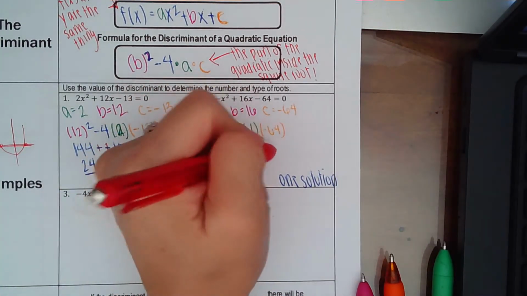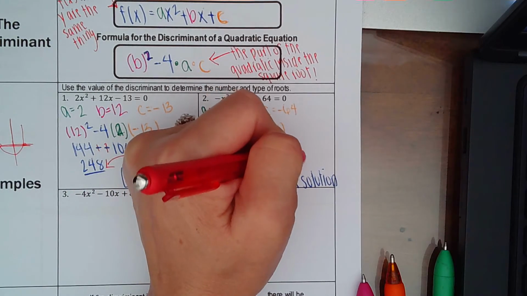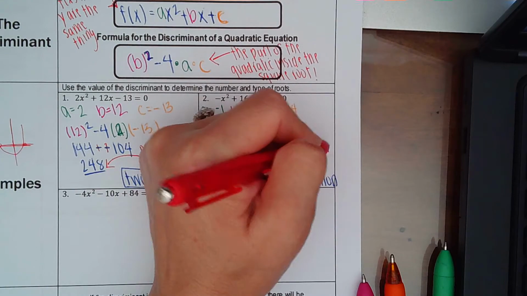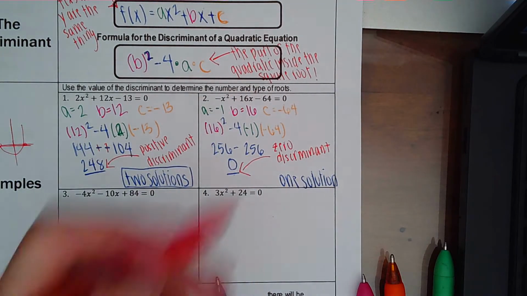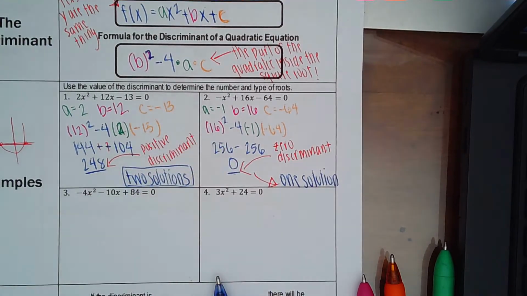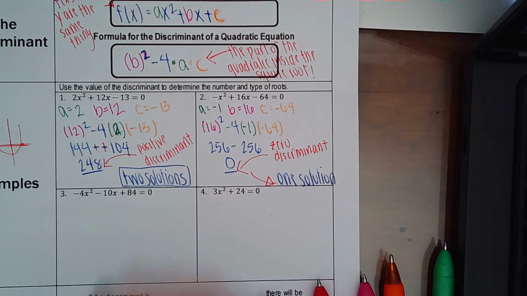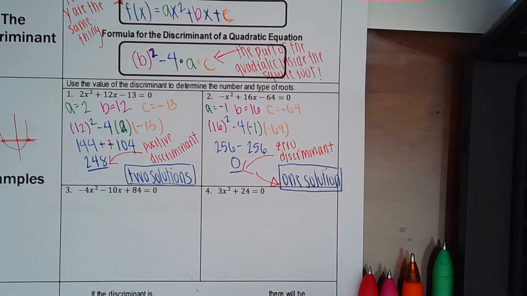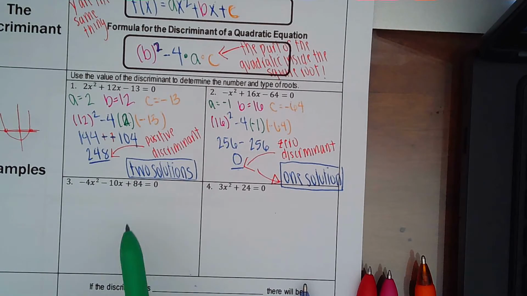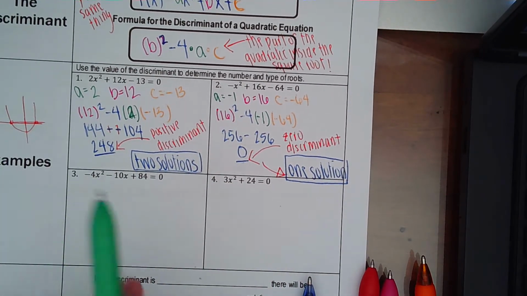Okay, a 0 discriminant makes for one solution. So we have 2 solutions, 1 solution. What about no solution? Well, maybe we'll get there. Maybe there's always a solution. What do you guys think? All right, if you guys want to pause me and go ahead and do this one, number 3, go for it. I'm just going to go ahead and continue solving it.